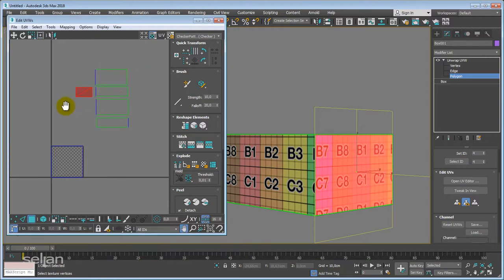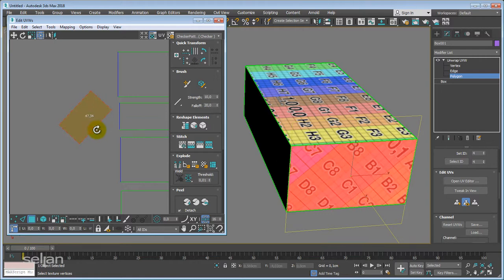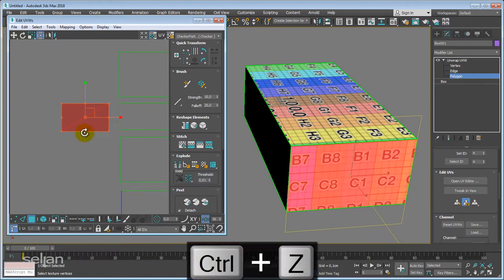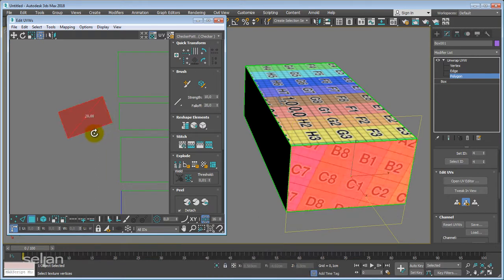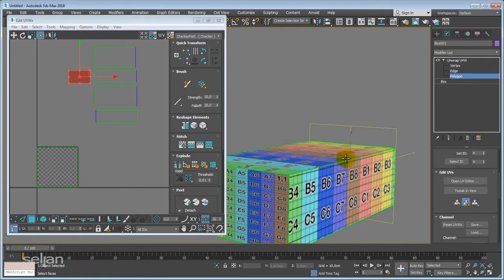somewhat like this. Okay, now it's fun. If you want to rotate, we don't need to rotate right now, but just let me show it. You have to go to a mid section point, and now you're able to rotate. I will undo this. I'm holding down Control, and when I'm holding down Control, now it's ready to rotate by 5-degree increments.